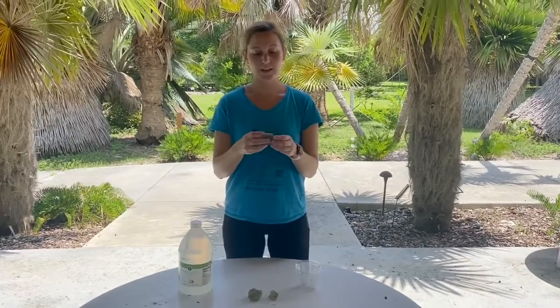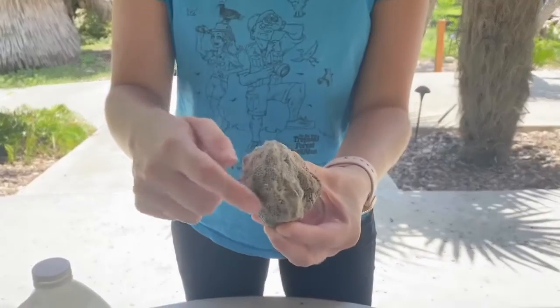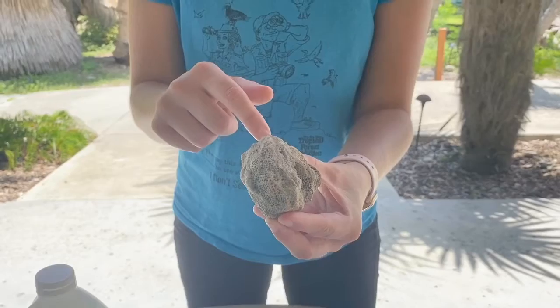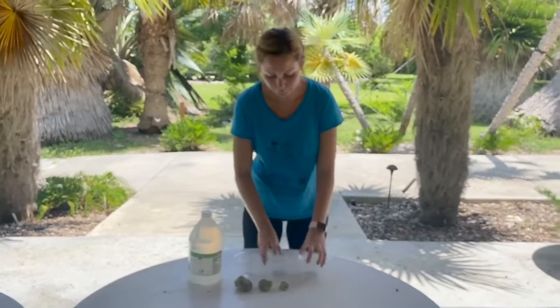This big rock is actually an example of the Key Largo limestone. If you look closely here, you can see the coral skeleton within it. Okay, so let's get to testing.